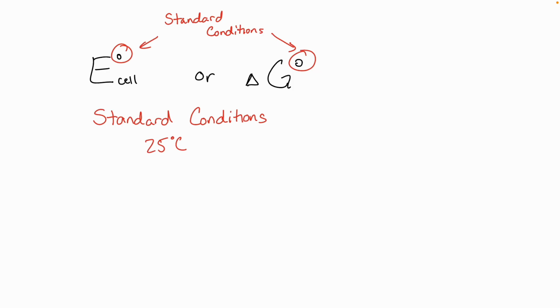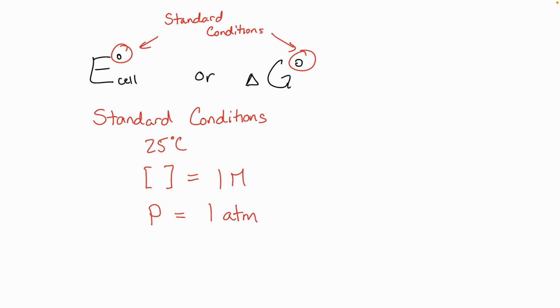But remember, standard conditions are even more stringent than that. They actually tell you how much of each reactant and product you have as well. The concentration of everything has to be 1 molar under standard conditions, and any gases have to have a pressure of 1 atm. So a very specific set of initial conditions. That's what this potential is good for, and that's what our delta G is good for: just this standard set of conditions.